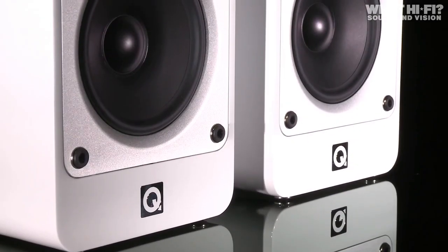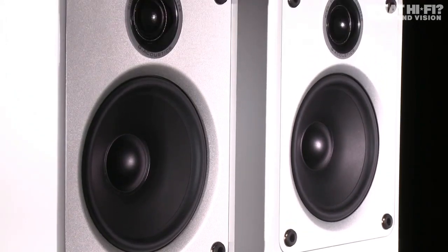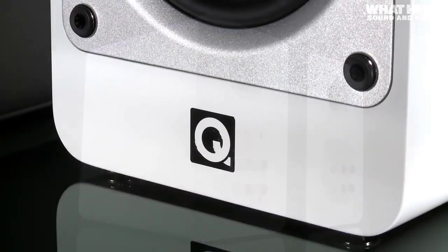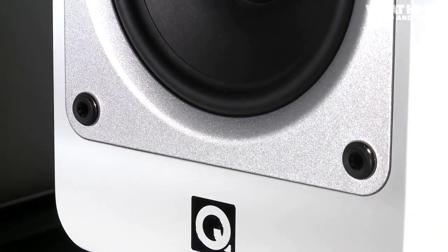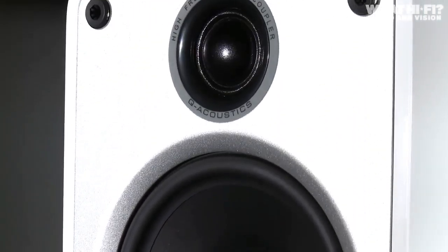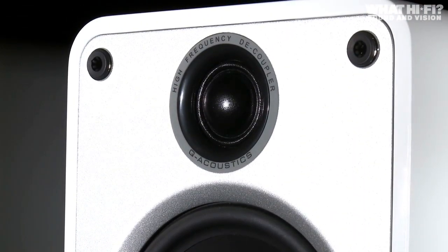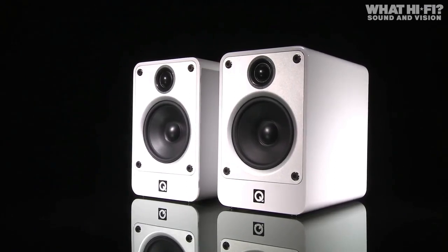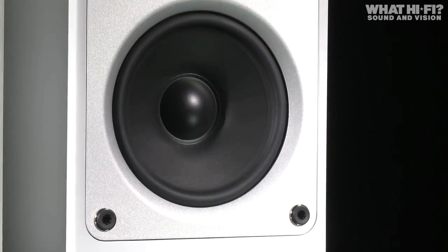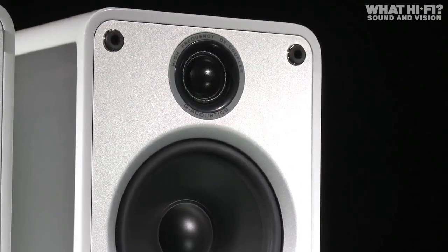While the drive units and crossover remain largely the same, the cabinet design has been improved. It uses a box within a box idea, which sees the inner and outer enclosures, both made of 10mm MDF panels, separated by a compound called gel core. This helps to silence the cabinet, damping any resonance and leaving the sound of the drivers alone. The result is a truly outstanding level of transparency and precision, with excellent definition and the ability to play complex music without a loss of organisation.